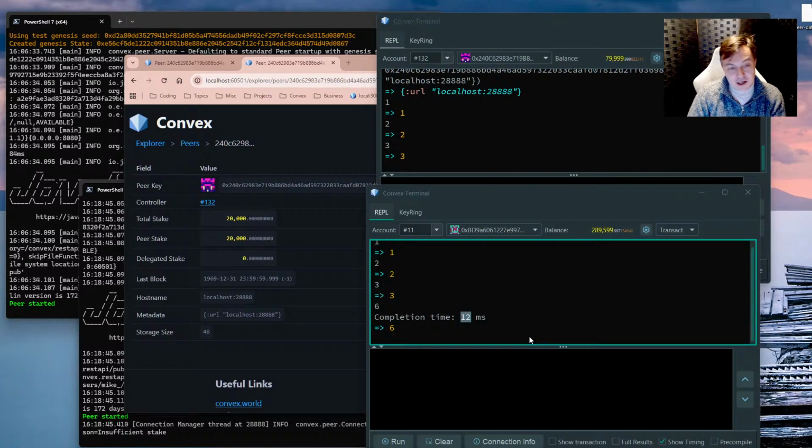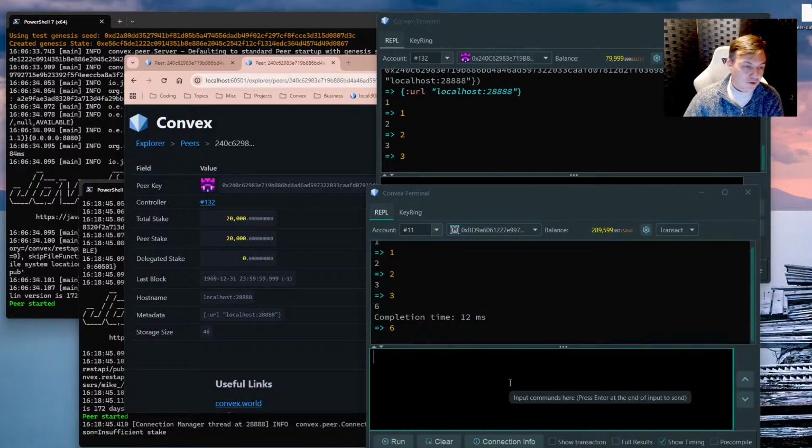So that's basically it. And obviously you can just repeat that process for as many peers as you want to add to the network. I can also do things like change my stake. I can change my metadata. If I actually move the URL to a different location, I can change my metadata. I can also destake them and remove the peer if I want as well. So you can evict peers from the network if they're down or they're misbehaving or they don't have sufficient stake.